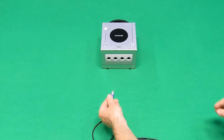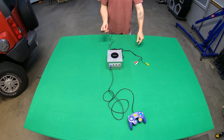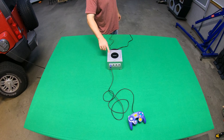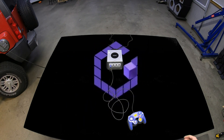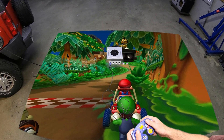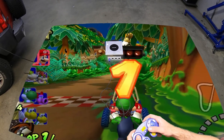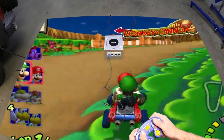This is a GameCube. I grew up playing the GameCube, but in college I sold my GameCube so I could buy weed. I am now regretting that decision because the GameCube is awesome. Apparently other people think it's awesome too, because the prices for GameCube things are extremely high. And I'm extremely broke. So in this video I want to see how cheaply I can recreate a GameCube using any means necessary, so I can hopefully regain a piece of my childhood without becoming even more broke.